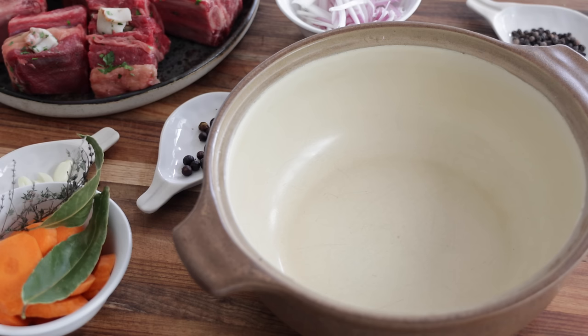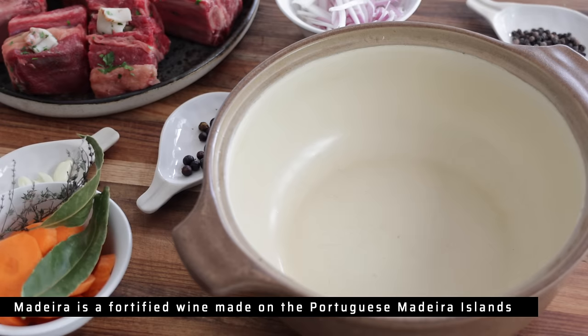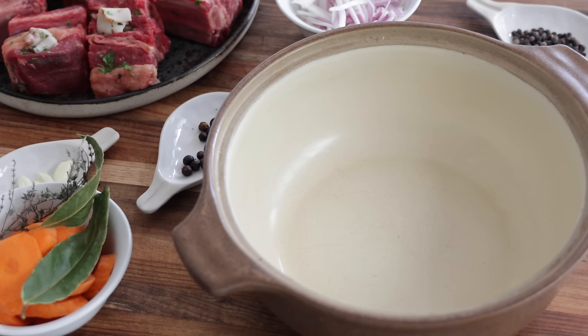Today, we're going to be using Madeira wine. Madeira wine is one of my favorites. I like to use port as well, but Madeira wine is good. We're not going to use the same quantity as wine though, because of course it's more expensive, it's more intense.